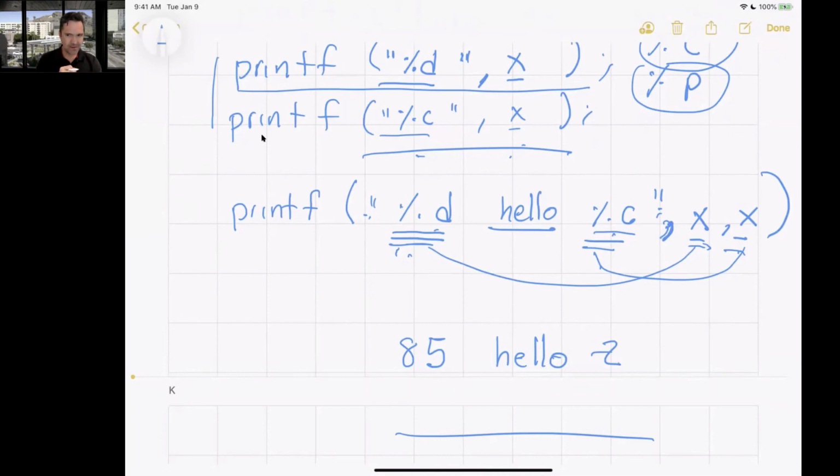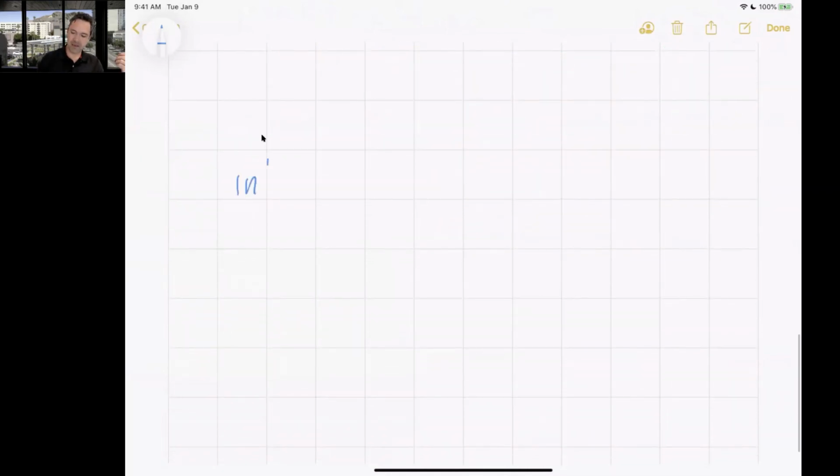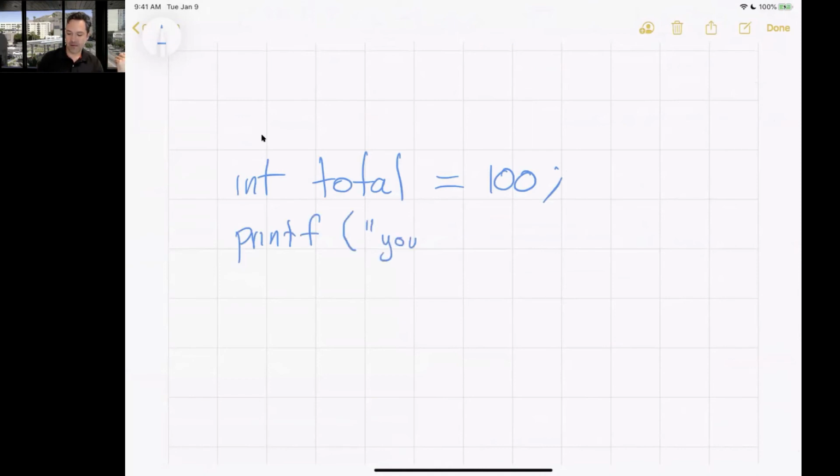Good. So int total equal 100, and you can have something like printf, your final grade is percentage D. And what is going to print that one?